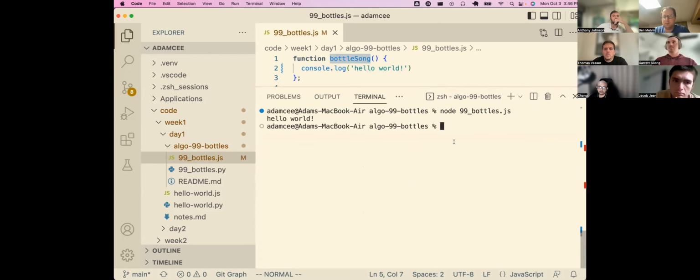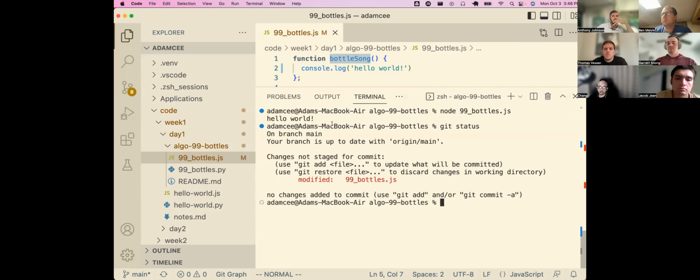So here's the fun part. Git status. We're not going to worry about branches for now. Branches are basically ways to have different versions of the same file. But they do a lot more, but we're not worrying about that yet. This is the interesting part here, where it says changes not staged for commit.